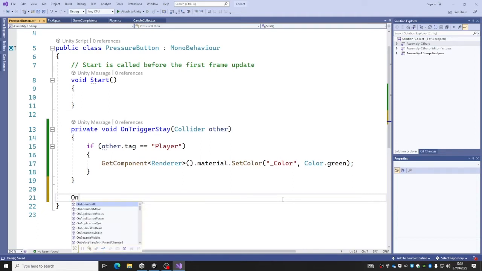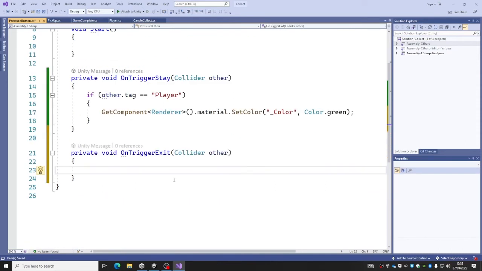Perfect, lovely. So on trigger exit, fantastic. So again, we're looking for other, so we can then say if other dot tag is equal to our player.